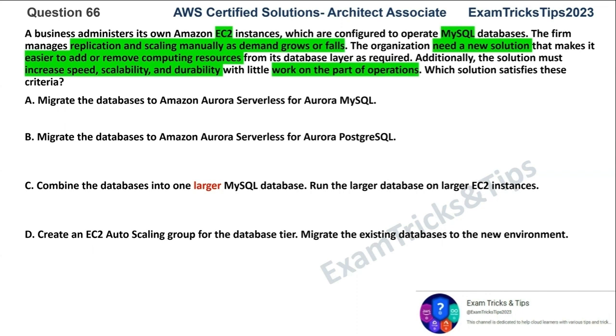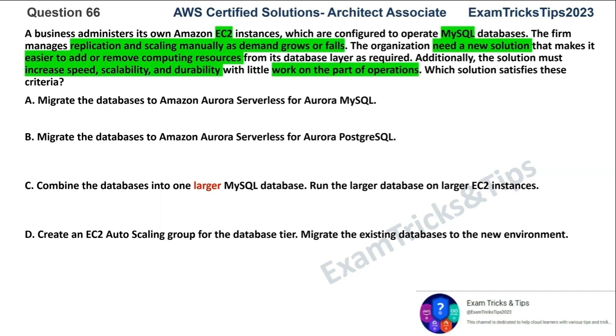I will try to eliminate the obvious wrong ones first. If you look at option C, it says let's combine the databases into one larger MySQL database and run the larger database on a larger EC2 instance. Now, whenever anybody talks about vertical scaling and having one single instance or a database of larger size, it's always a wrong option because that's not in line with the architecture principles.